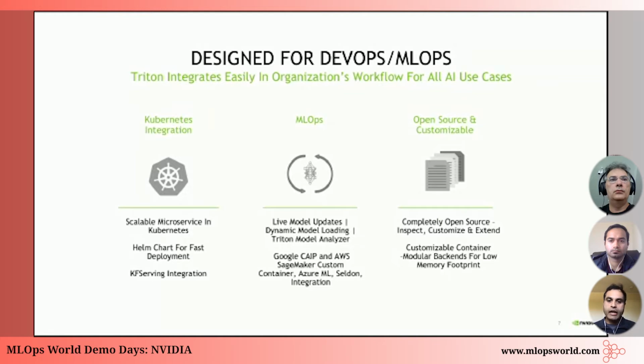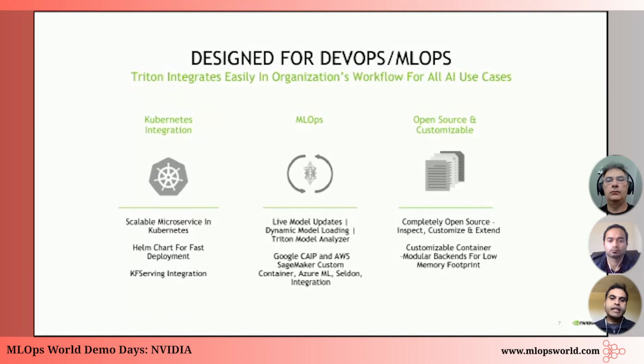And finally, there's the Triton Model Analyzer. I think it's a very rich functionality that complements your serving. Before you actually go into production, Model Analyzer is a tool that can be used to characterize your deployment. Meaning, if you have a target GPU or CPU, you can figure out how many models you can put in at a time. How much is the memory consumption? What's going to be the throughput? What's going to be the latency? So you can characterize all these things for a given model, for a given target deployment. And based on that, you will have a very efficient serving infrastructure.